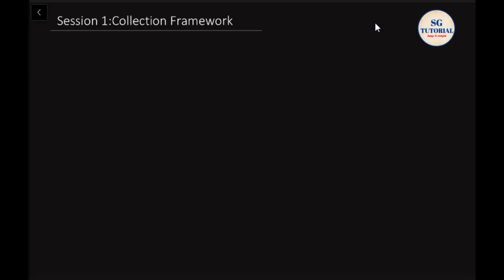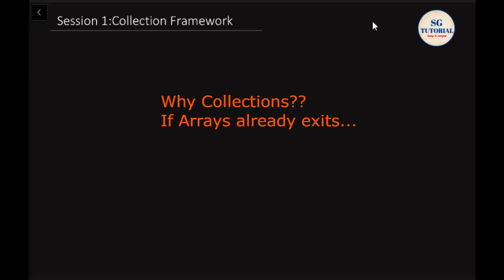If you are learning Java for the first time or preparing for Java interviews, this is one of the most important concepts you must understand. Okay, so let's start with the interesting question. Have you ever thought why Java introduced collection classes when array already exists? If array were already capable of storing data, why did Java introduce the collection framework? Why create ArrayList, LinkedList, HashSet and many other classes?